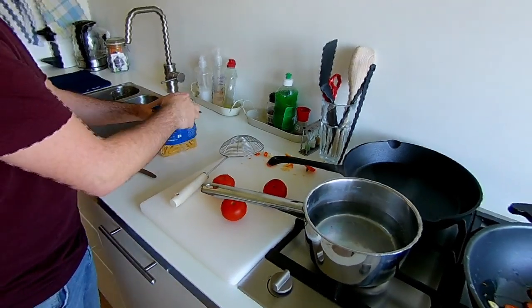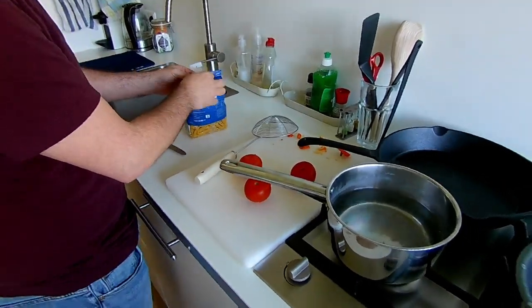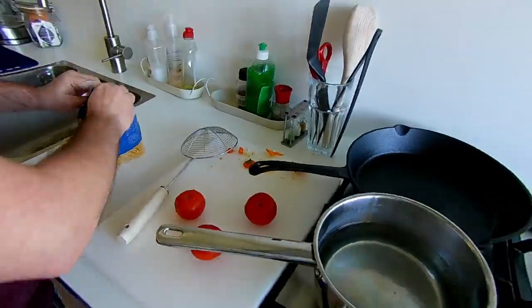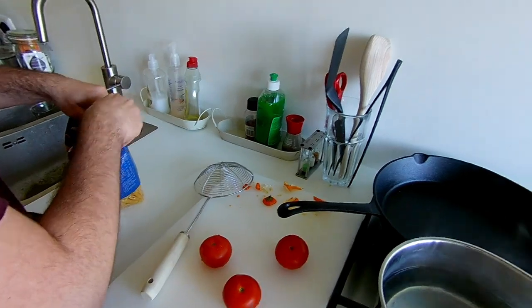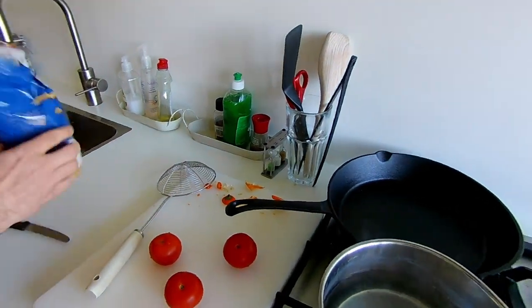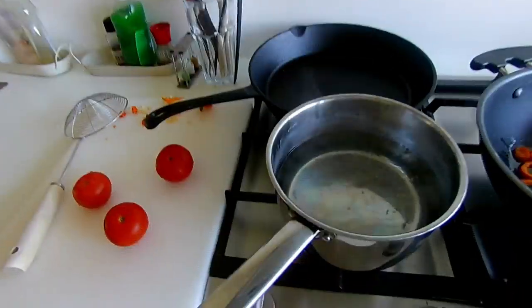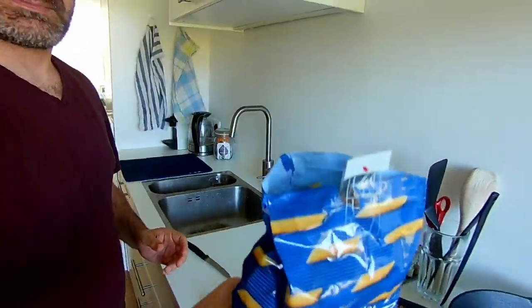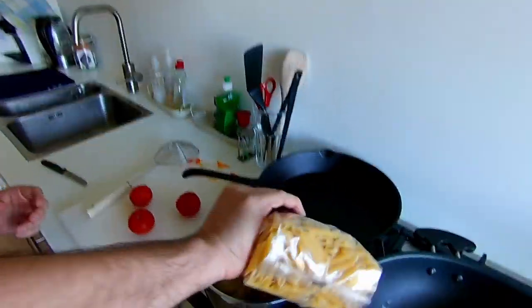So he doesn't have a lot of trust in the Dutch methods. No, because here they overcook everything. So I mean, like they make rice by putting too much water in the pot. And then they strain the rice and dump out the extra water. So, weird.